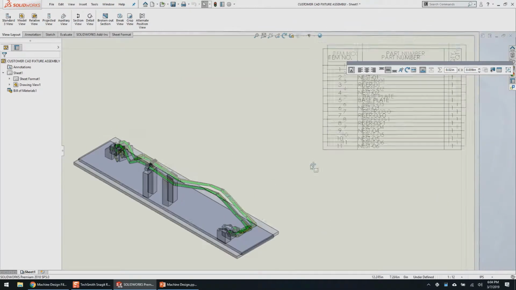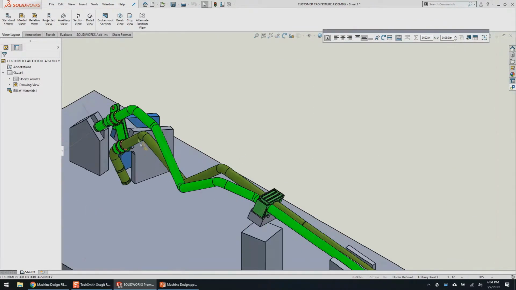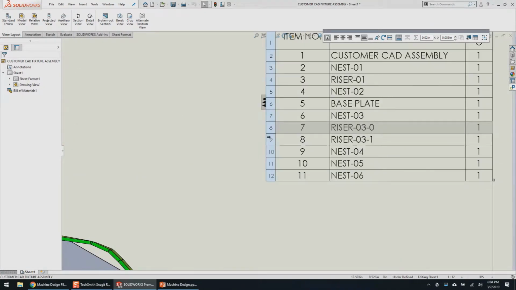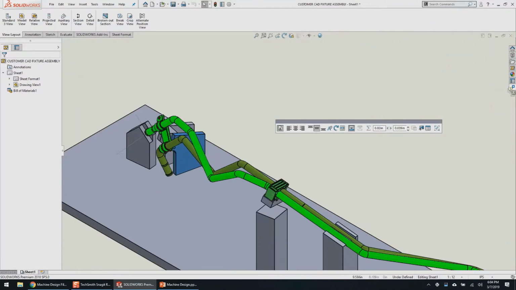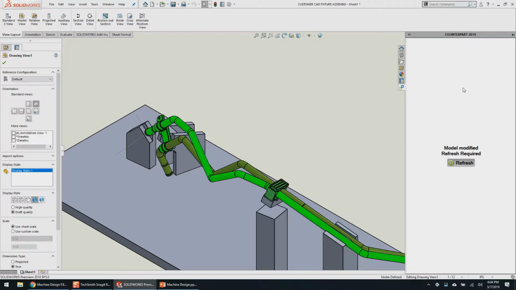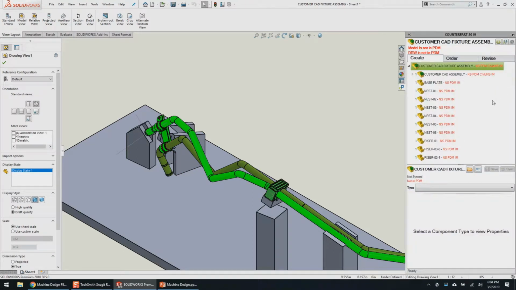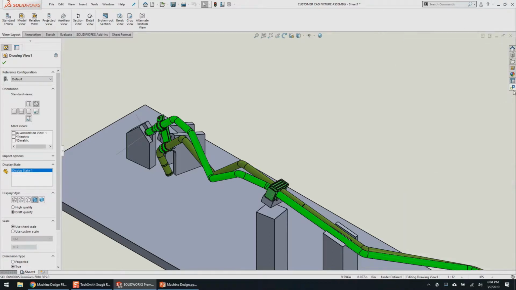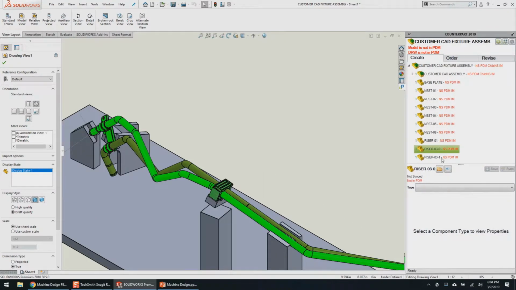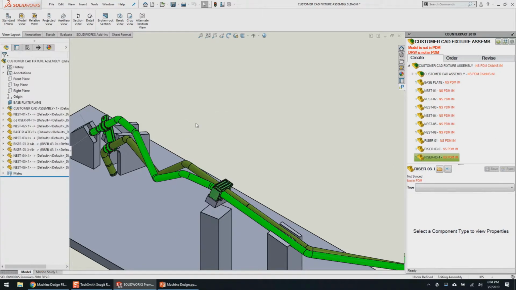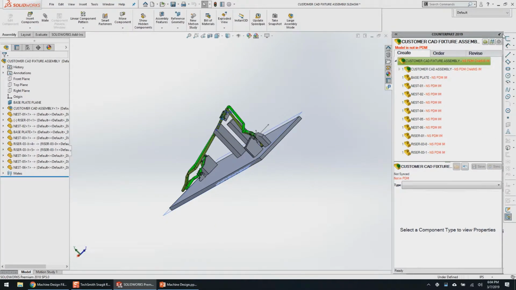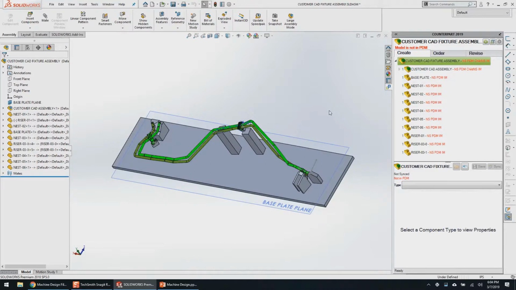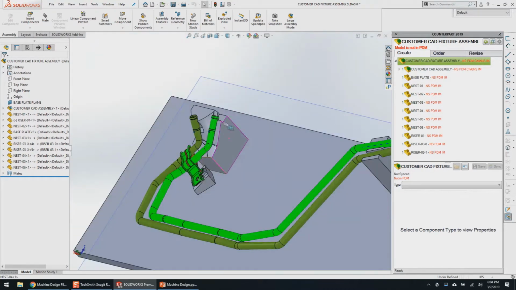So here in the SolidWorks bill of material, we have proper riser 030, 031, and as I click on these components, once we rebuild and we get our image back, you can see that it's highlighting that first component, and this is highlighting that second component. If you look at our Counterpart add-in, which I wasn't planning on doing today, but Rick told me to, we can see here that we have in the proper bill of material, riser 030 and riser 031.